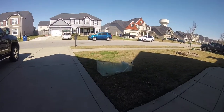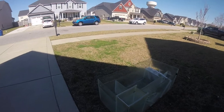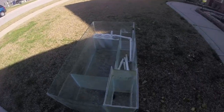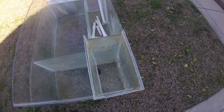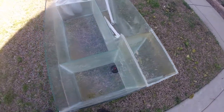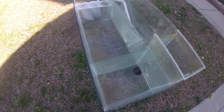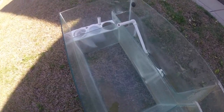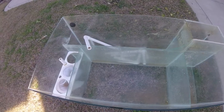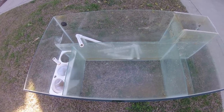The sump system's a little weird. It's not your traditional sump. This is where the overflows went into in the first compartment. They went over here. This is where the skimmer was. Then this was kind of like the refugium area, except they didn't have a refugium in it. They had some fish in there.